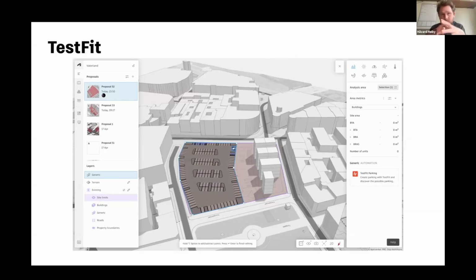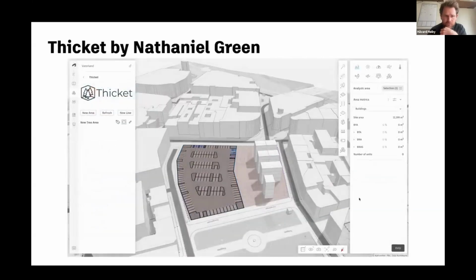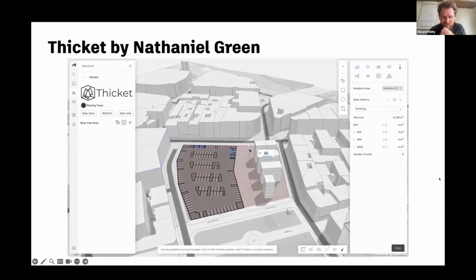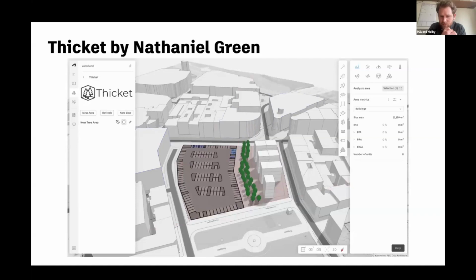So those 2 examples are similar, but one is done at the server and the other is done inside the browser. The Thicket extension that Katrina showed off is doing something similar as the Test Fit extension, but I think this is a nice example of using our APIs to create specialized geometry and pushing that into Forma.